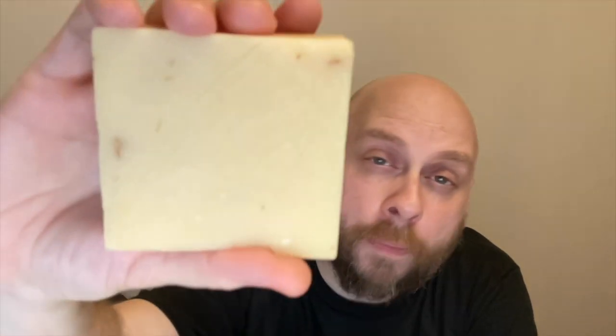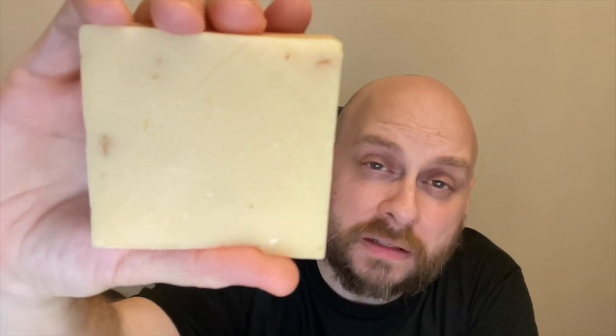But if you were looking to get a bar based on the quality of the ingredients more so than the scent, then I would definitely recommend you try Deep Sea Goat's Milk. And it does have a pleasant scent, it's just not very strong. I like the scent, I just don't love it. But I do love the bar overall because of the high quality ingredients.